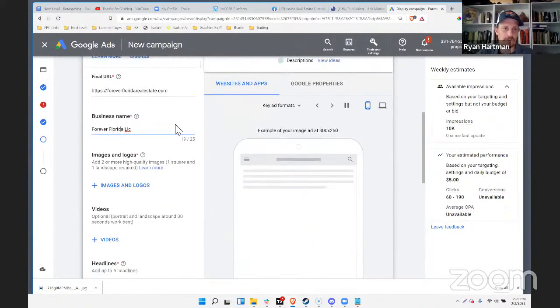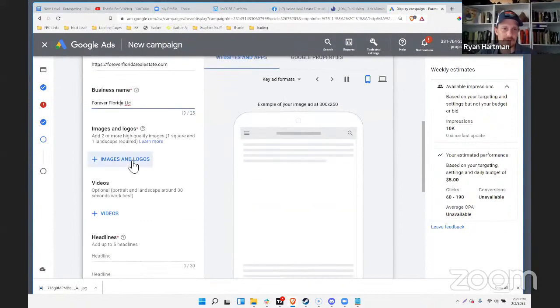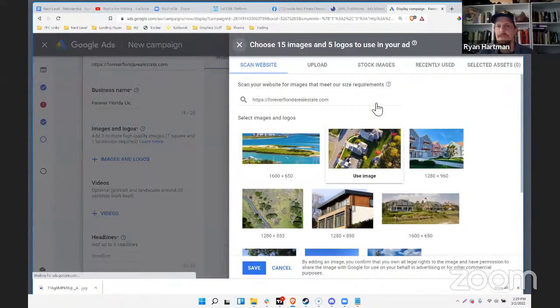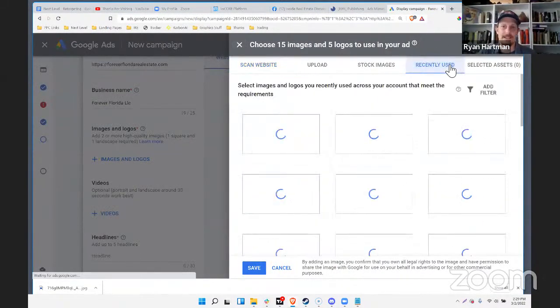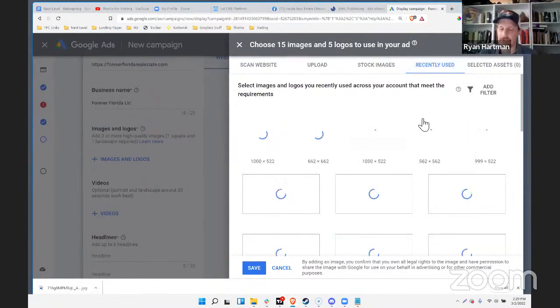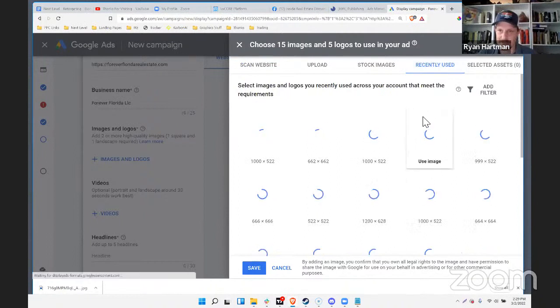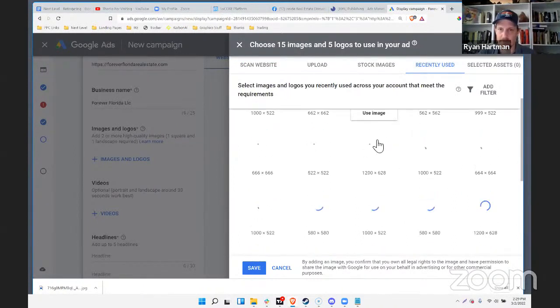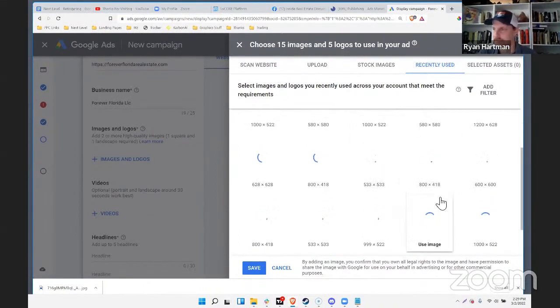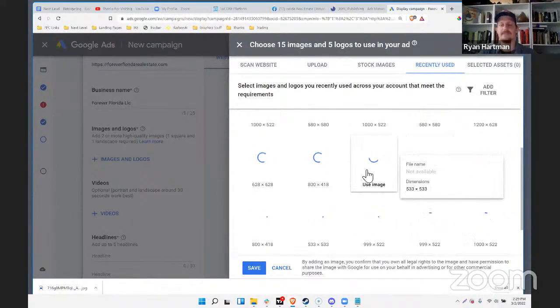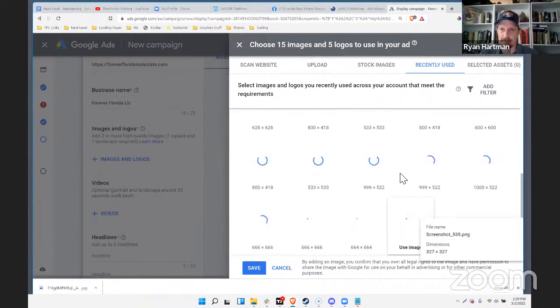And then what you can start to do is put in your headlines and your images and logos, and Google starts to make ads, but the algorithm mixes them all together and you don't have to do much. So you'll see what I mean by this in just a second as this builds. I'm looking for our logo. It'll take a second for all these to load. But this is fairly straightforward, guys. You go through the wizard in Google, make sure you target your retargeting audience, and then we're going to choose some of these images if they ever decide to load for me.